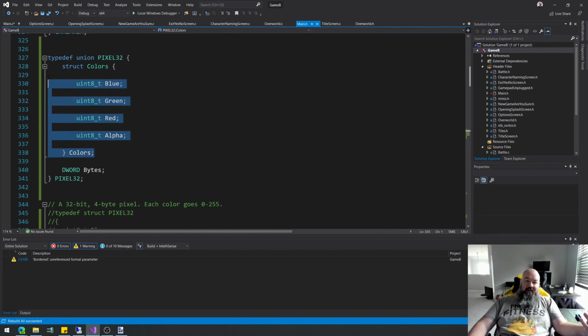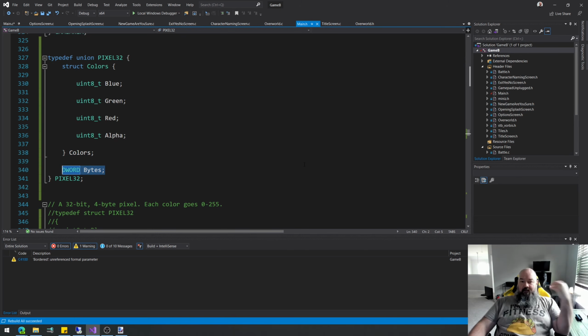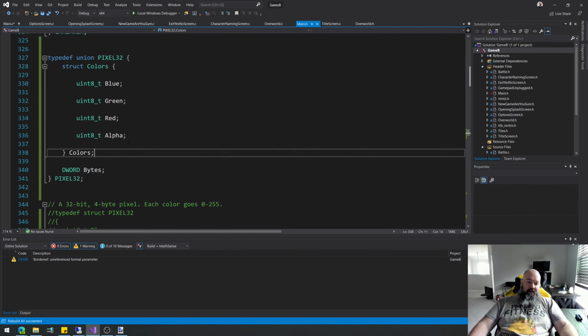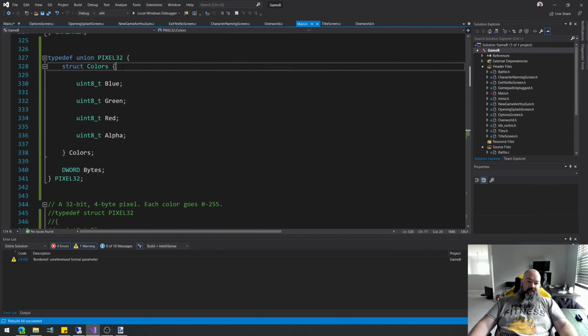You can look at it as this data structure right here, or you can look at it as this D word. You can look at it either way you want. It all depends. That's the magic of the union. So cool.